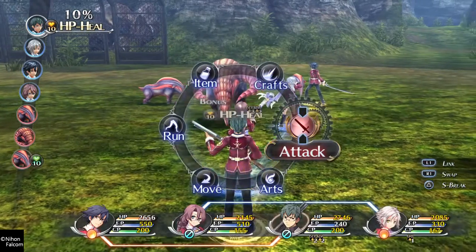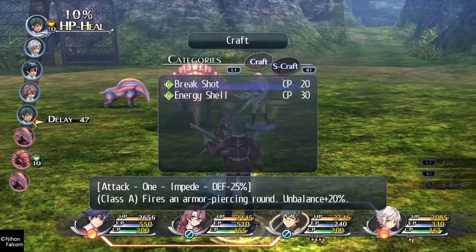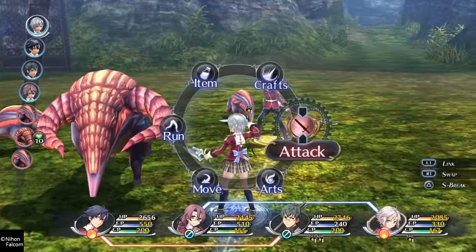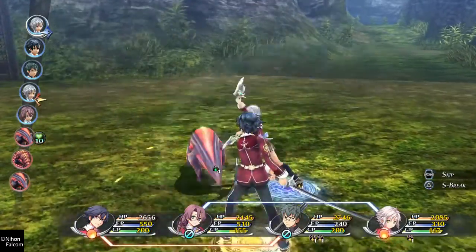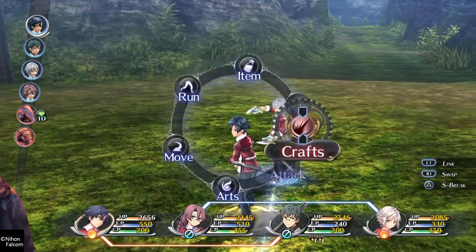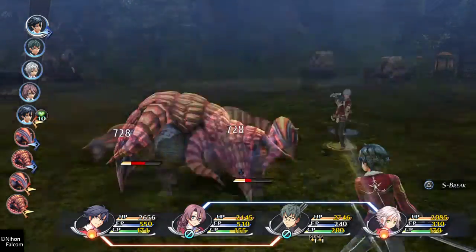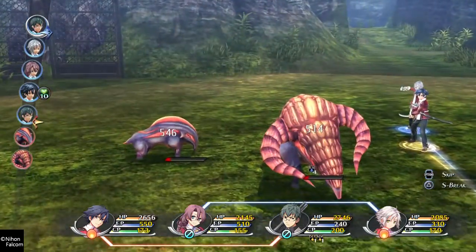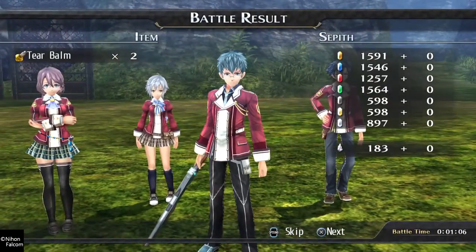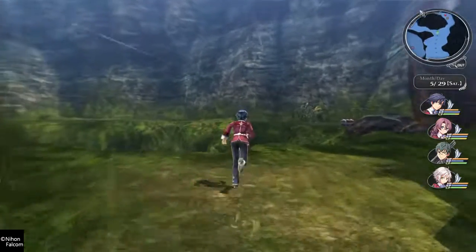Leave it to me. Yeah, we'll just do it. Eat that. My turn. Let's go ahead and have you arc slash so you can hit both of them. It's my turn. Eat that. All right, let's keep moving. Way to go, Machias. Maybe a jerk, but you're one of the better party members.